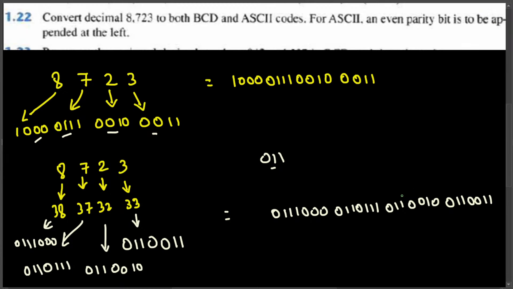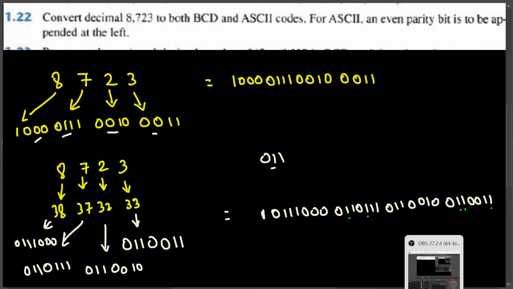Now we check for even parity. Even parity means the number of ones must be an even number; odd parity means the number of ones is odd. Counting all the ones across the ASCII codes gives 15, which is odd. To make it even parity, we add a 1 parity bit in front. That gives us the even parity bit appended ASCII code. That's basically it — I hope you find this video helpful. Thanks for watching, don't forget to subscribe!